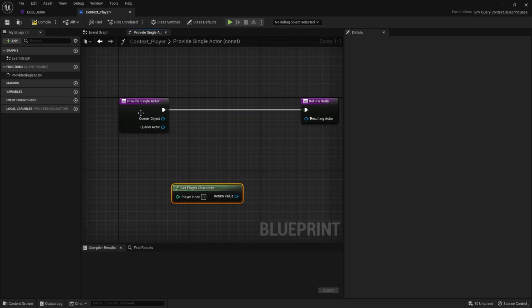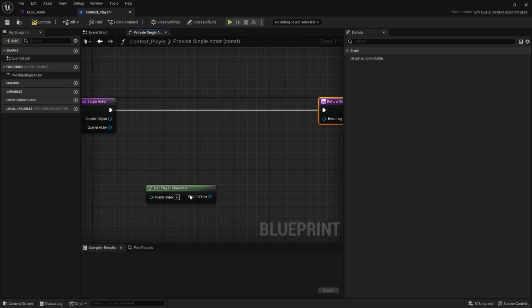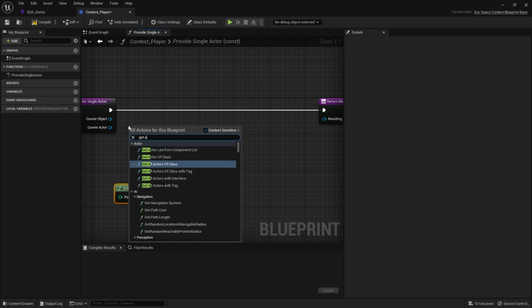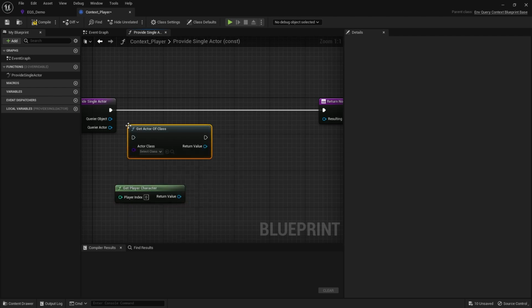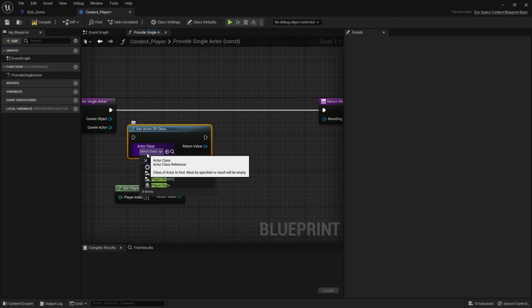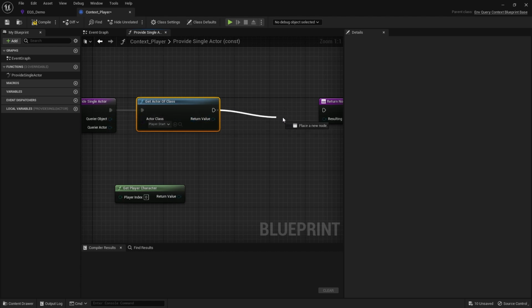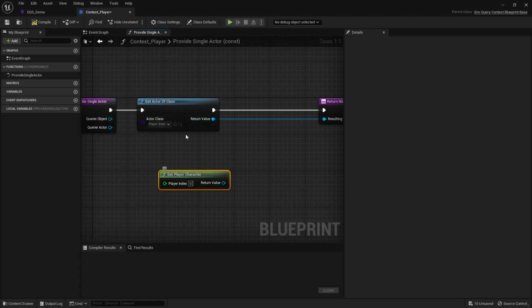So what we're going to do is make it work for the player start instead whilst we're testing it before we go into the actual game. So for that, I'm going to do get actor of class and just choose the player start. And put that then instead for now. When we go to test it out in actual gameplay, we want to swap these 2 around.